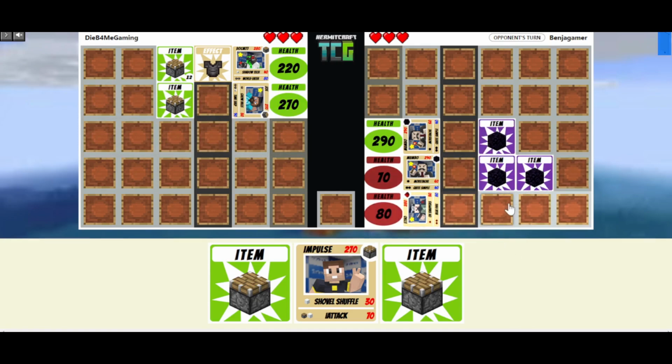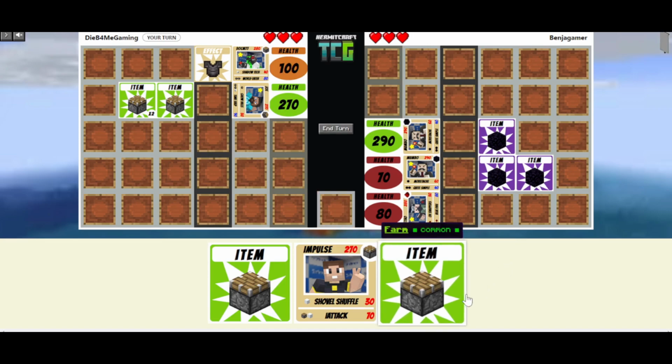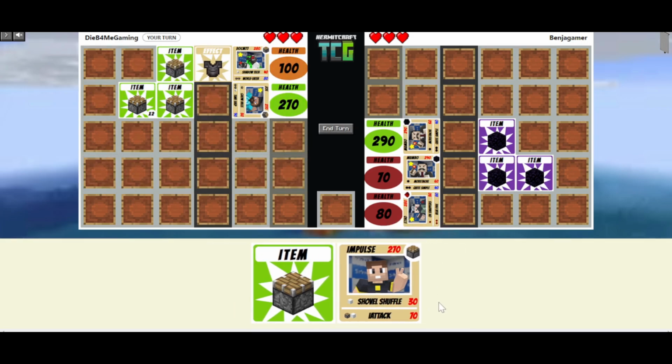All right, he gets to flip his coins. Oh, he got the lead. He had the lead. Pretty good, pretty good, pretty good. All right, we'll play an item card. He thought he could stop our dock, but he couldn't.